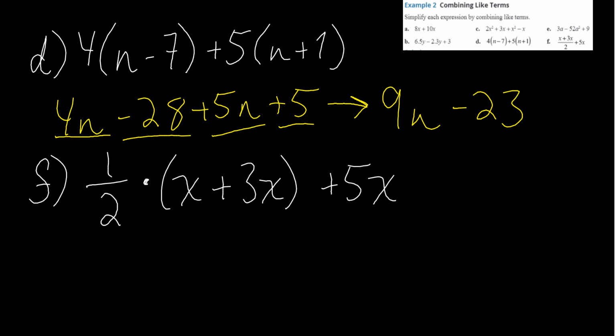Now, if I were to distribute this, it would be x over 2, and then 3x over 2. Right. So we can go about doing that, and we are going to do that actually. But notice how I didn't really change the value of anything. If I were to mush these back together, multiply 1/2 times that, I would still get x plus 3x divided by 2. So I didn't change the value of anything at all.